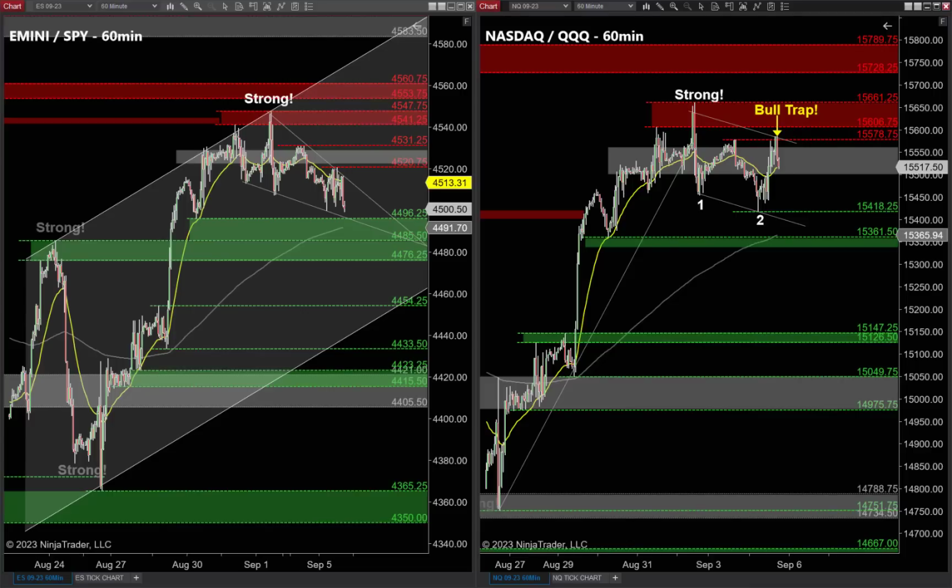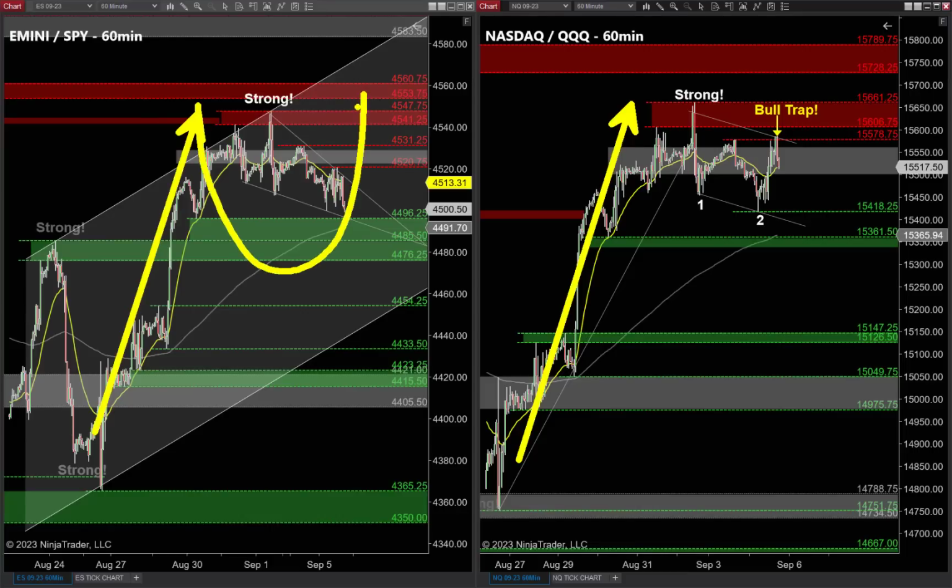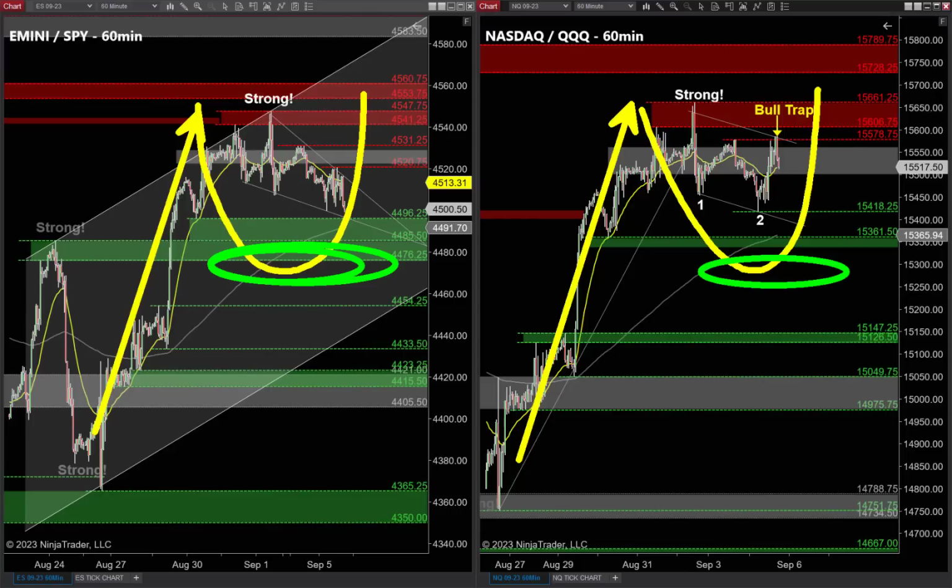What's going on right now on the E-mini and the Nasdaq? Well, remember, we had that big melt up that we saw last week. That market kept on going higher and higher and higher. There's no doubt the buyers have control of this market, but we never really got a very deep pullback. And so we have to assume that buyers are waiting for that deep pullback to allow them to buy nice and low, right? Deep pullback, love to buy nice and low. So we're very bullish overall. That melt up market, though, never really gave buyers much of a chance to buy the dip last week. And we assume now we're kind of in the middle of that dip happening right now.